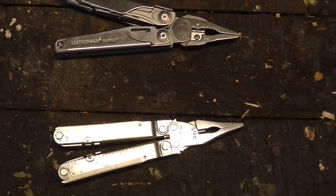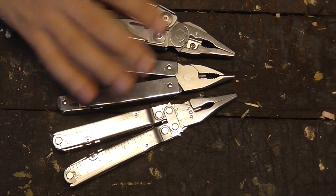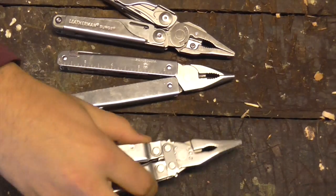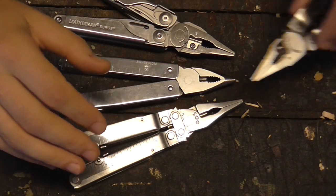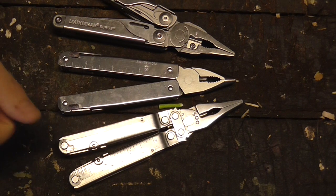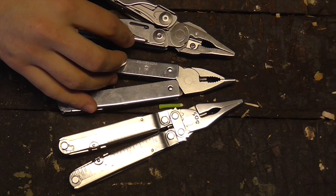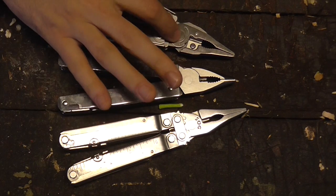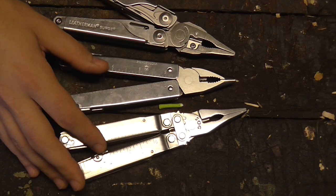I like the Powerlock because I'm a bit of a multi-tool buff and a bit of a multi-tool collector. The gadget factor is just outstanding because it is really, really nice to play with. Nice and smooth, but all the tools just don't quite measure up to the ones on even the rebar, which is a size class below, let alone when you're comparing it to the others that it's directly competing with for weight and really price. You'll pay a little bit less for this than these two, but then again you'll pay about the same for a Leatherman Super Tool 300, which pretty much has this head with these tools minus the scissors for about the same price and much higher quality level.